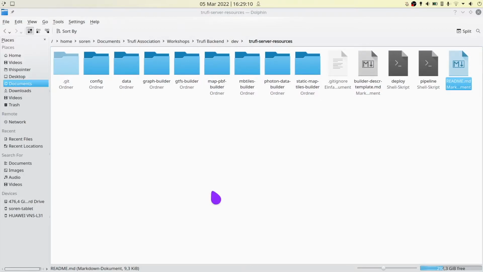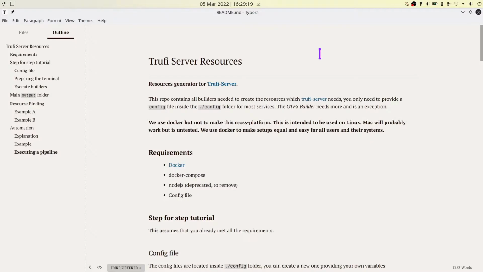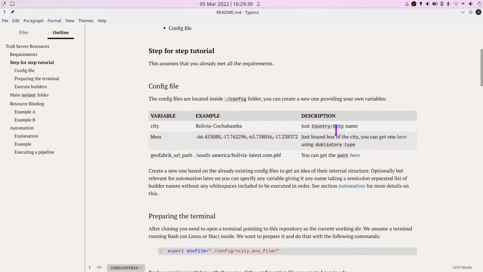You need to know them, and so we wrote that readme. It also explains everything, the requirements, the step-by-step of what you will need to do, and the concept of configurations.